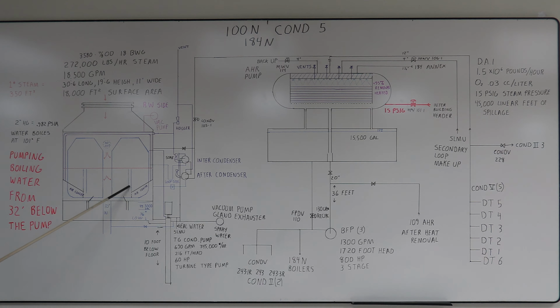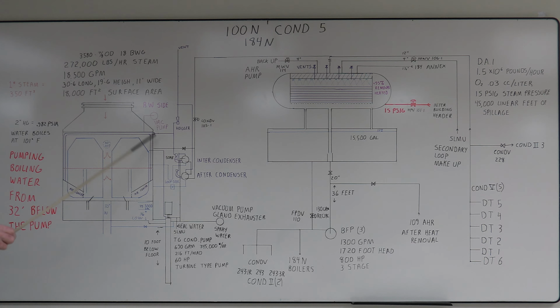Here you had a hogging injector that you would use for startup. This is real similar to the 109N drive turbines. They went to the inner condenser. The condensate from here is returned through a loop seal back to the surface condenser. Then your after condenser, steam jet air ejector pulled off of that. Condensate from this went through a trap and then back.